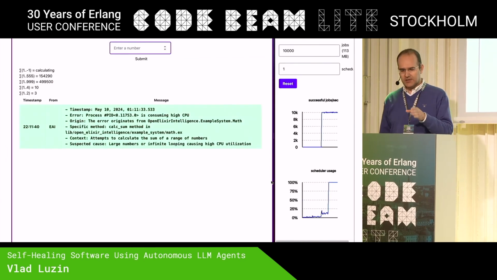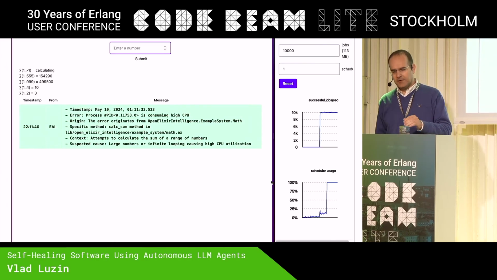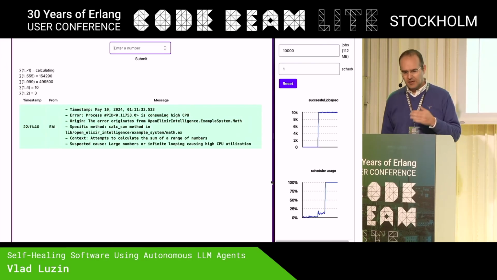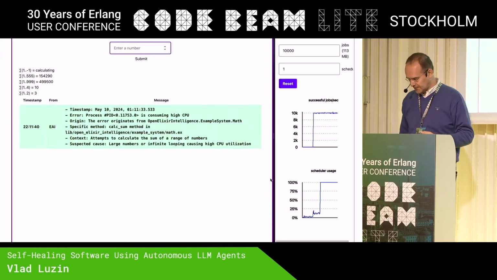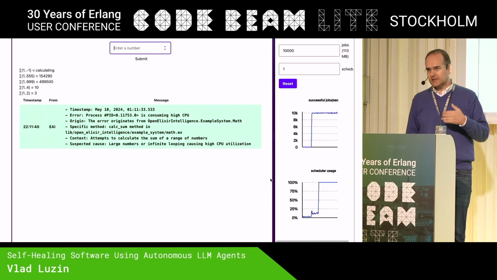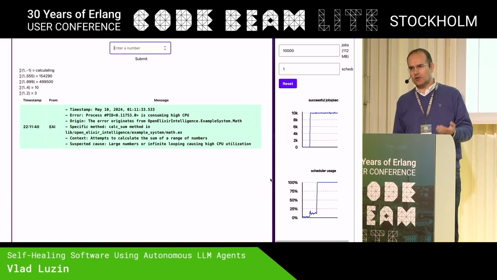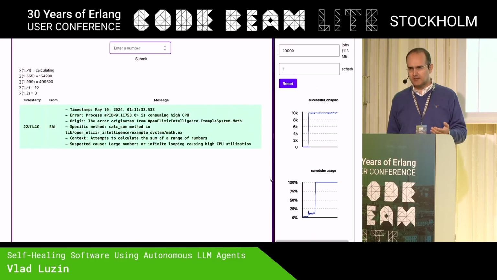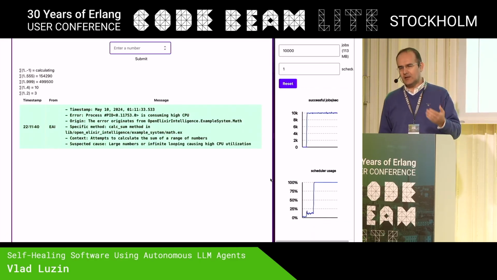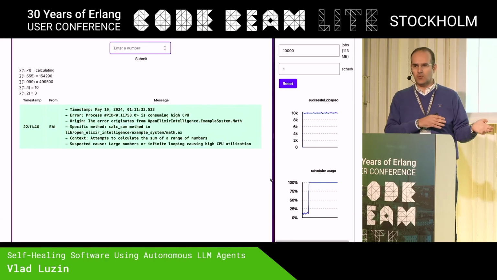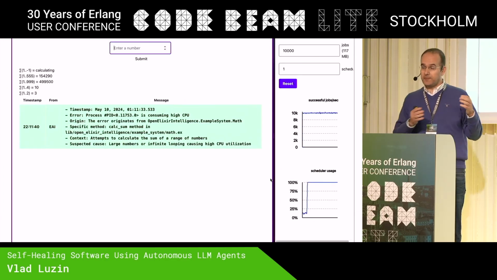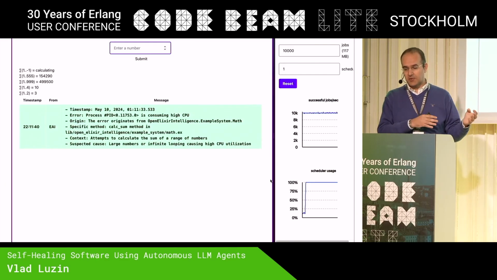"Look into it." So this is the issue, the event that our large language model got. It has the error: there is a task that's consuming high CPU. And the agent in the background goes to the context repo, pulls the source code, tries to analyze what the issues in the code are, tries to list all the possible solutions, tries to choose the best solution available, and creates tests to validate that this solution can actually work. Then it packages this as a request and sends it via a pub/sub to another agent that is responsible for coming up with a fix for this specific issue.